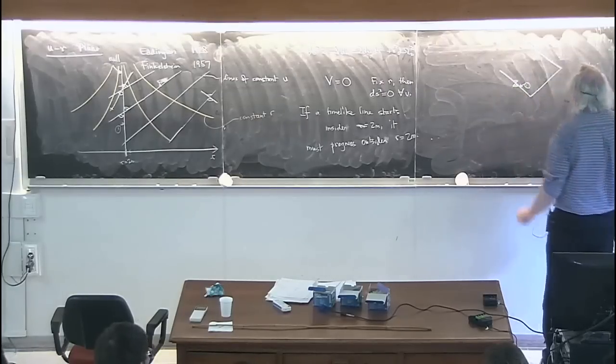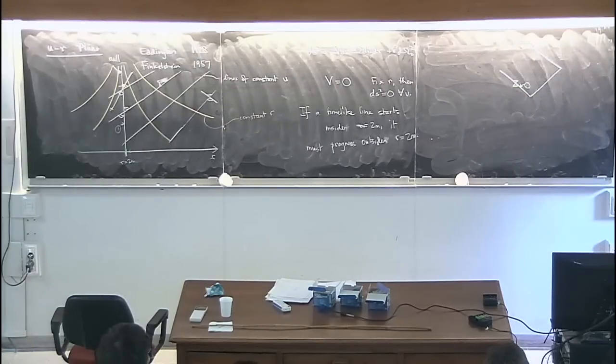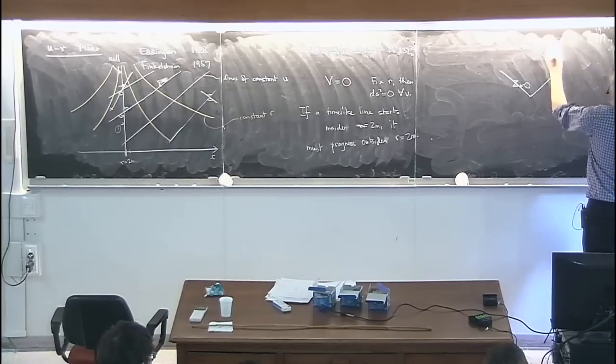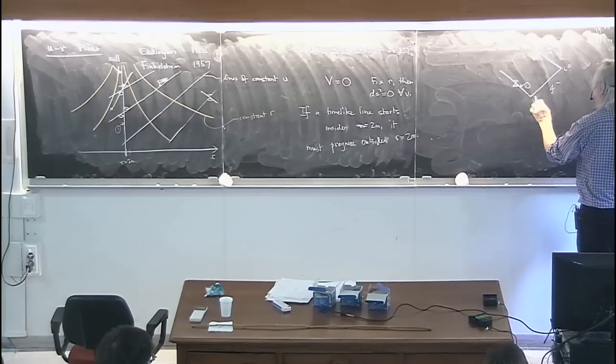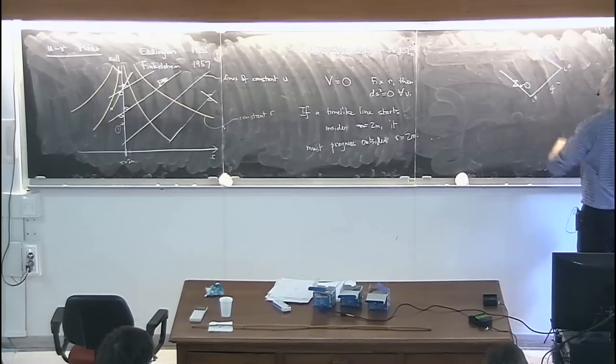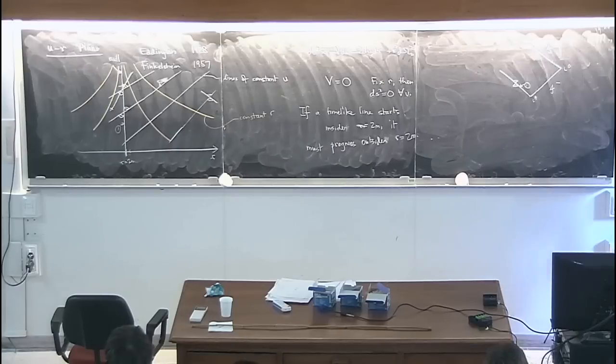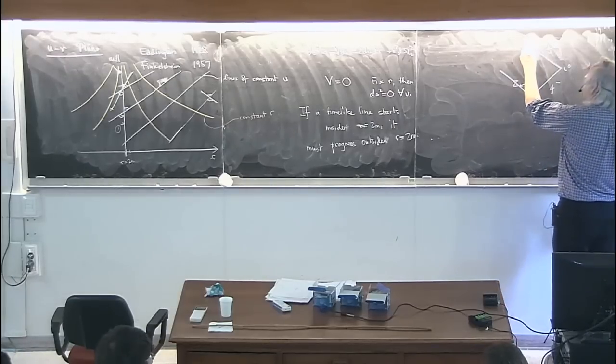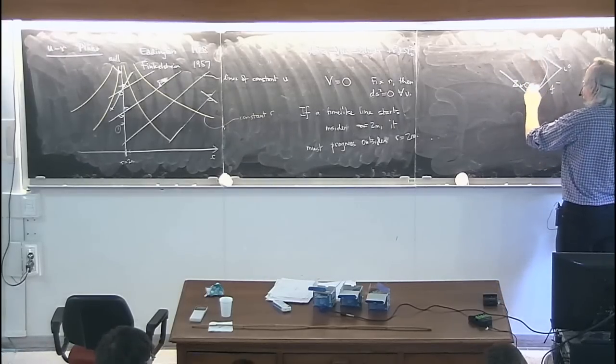And if you're well away from r equals 0, so r is large, then space-time is asymptotically flat. You would have a nice picture of scri plus, scri minus, an I0, an I minus, and an I plus, just like you would have done it in Minkowski space. But something bizarre is happening here. If you try to draw lines of constant r in this picture, let's do that in orange so that it corresponds to this orange. Out here, lines of constant r look just like they would in Minkowski space.